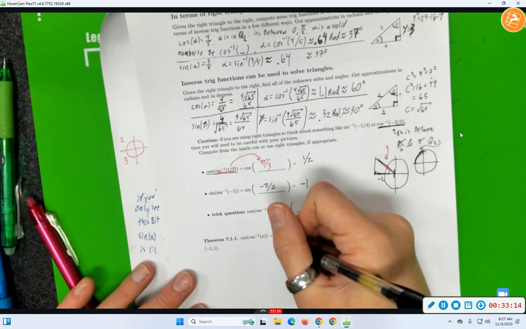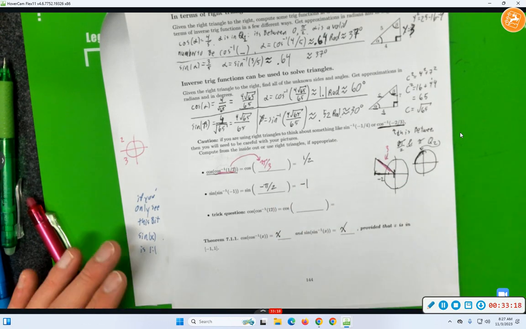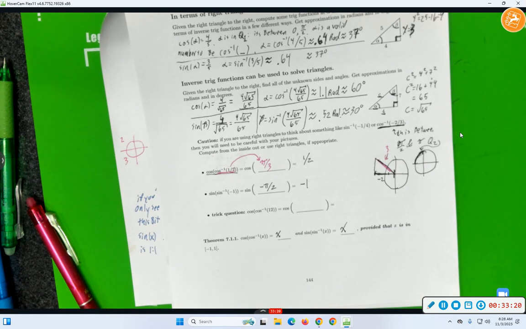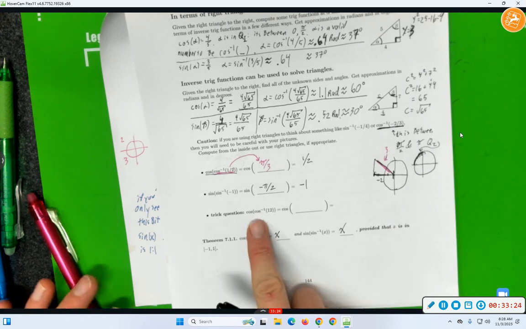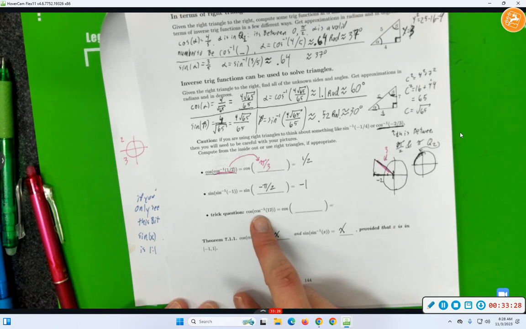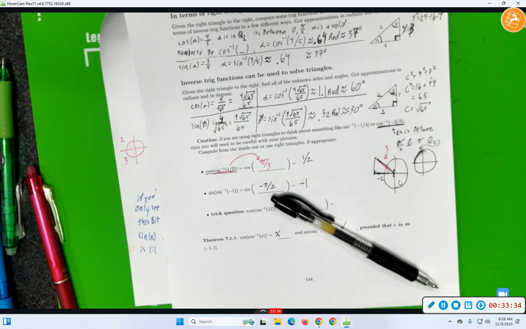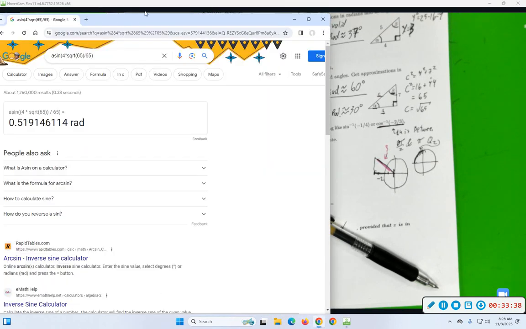So it sure looks like the cosine of the inverse cosine of x is always x. The sine of the inverse sine of x is always x. With one thing you need to make sure to check. Let's think about the cosine of the inverse cosine of 12. Maybe I'll even encourage you to pull out your calculator and ask the calculator to compute this. It'll give you something interesting. So do it. I bet it gave you an error, right?